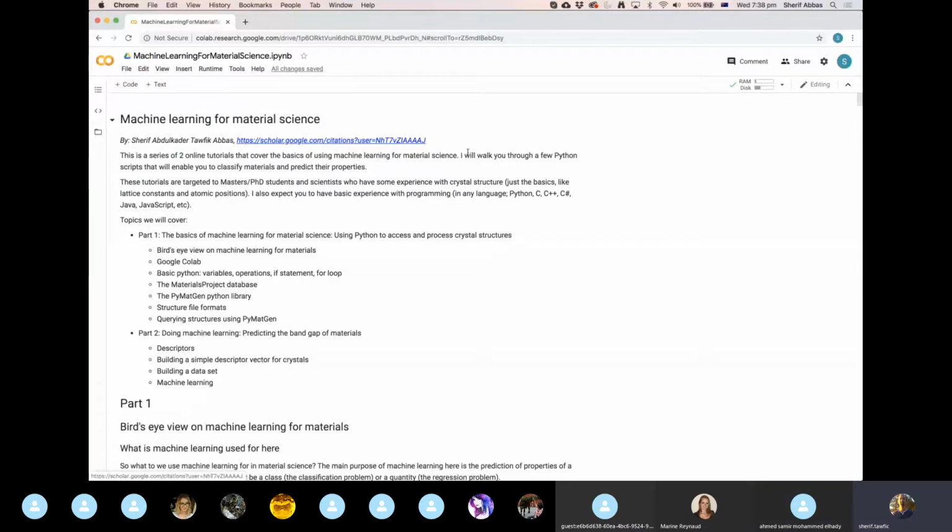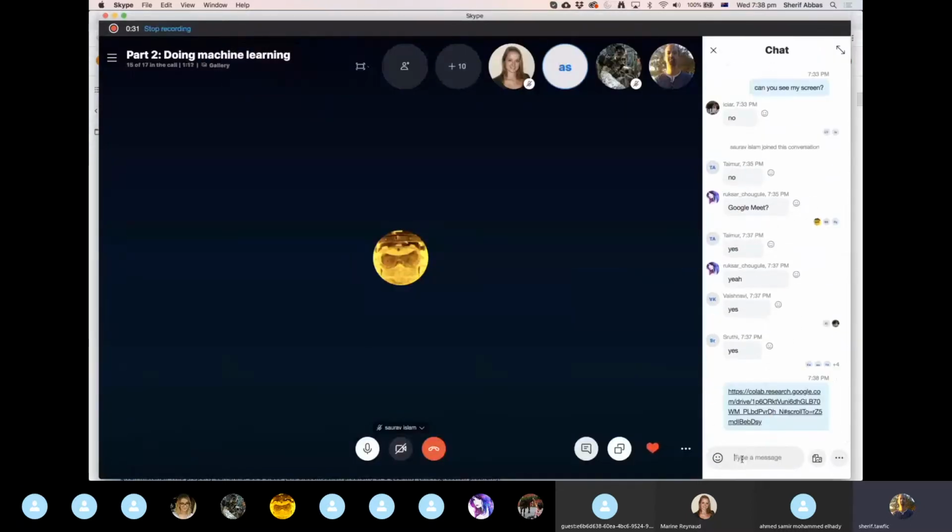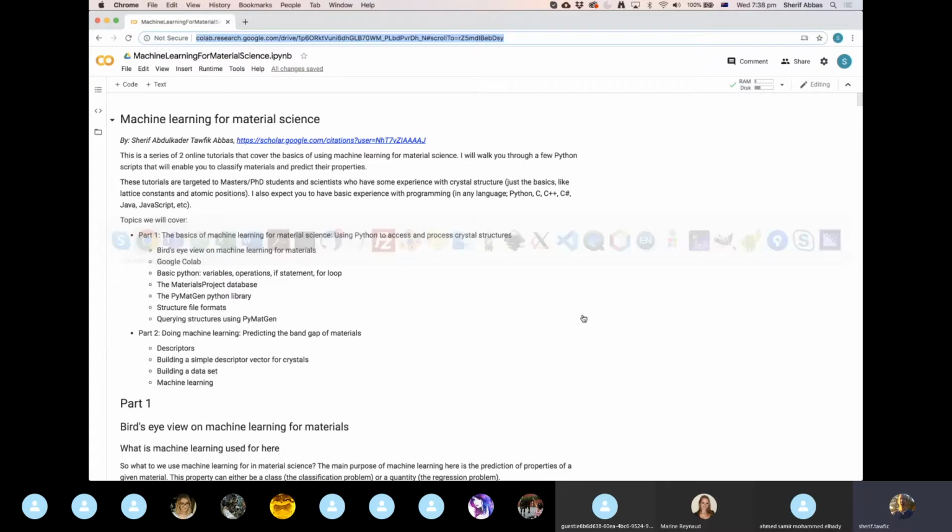Okay, so this page here is a Google Colab notebook, which is written in the Jupyter language. I'm just going to be sharing that link with you, so that if you haven't had a chance to get it, it's a public page. You can actually download that page. You can convert it to a PDF.